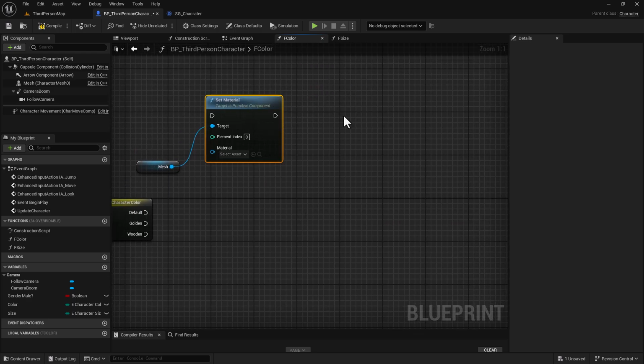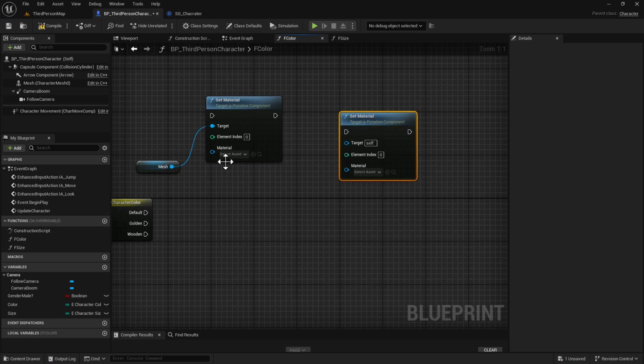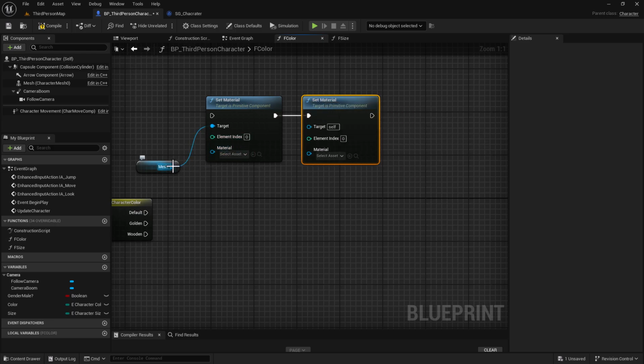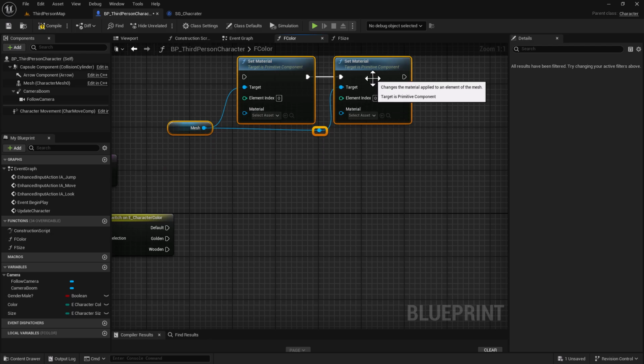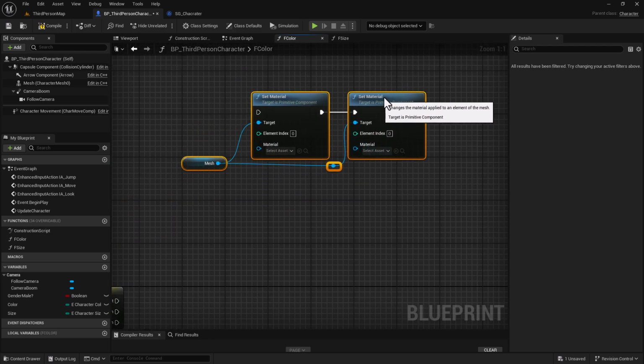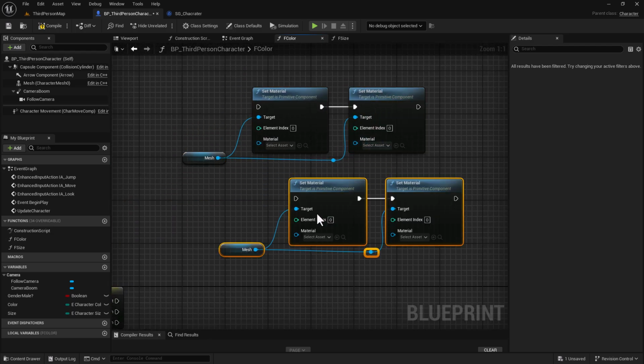And what we want to do is a Control D to duplicate that. And we're going to need to, let's see, go ahead. We're going to connect this up to the target. Double click here, make a reroute node, keep it nice and neat. And then what we want to do is move this up here. And we're going to duplicate that, okay?